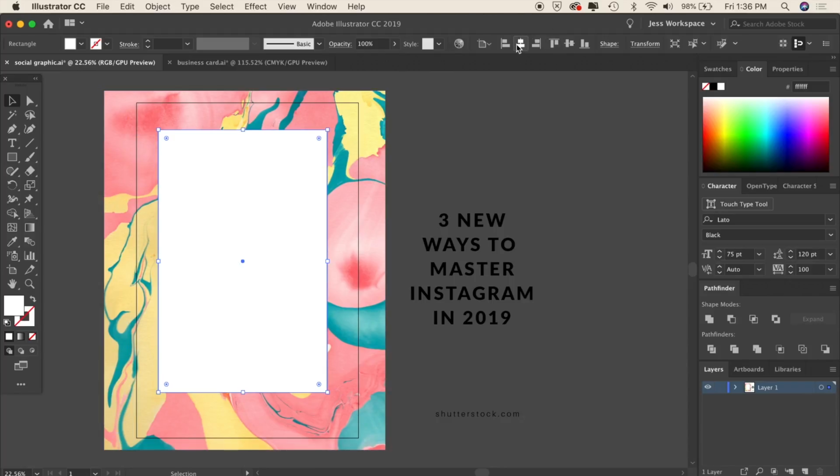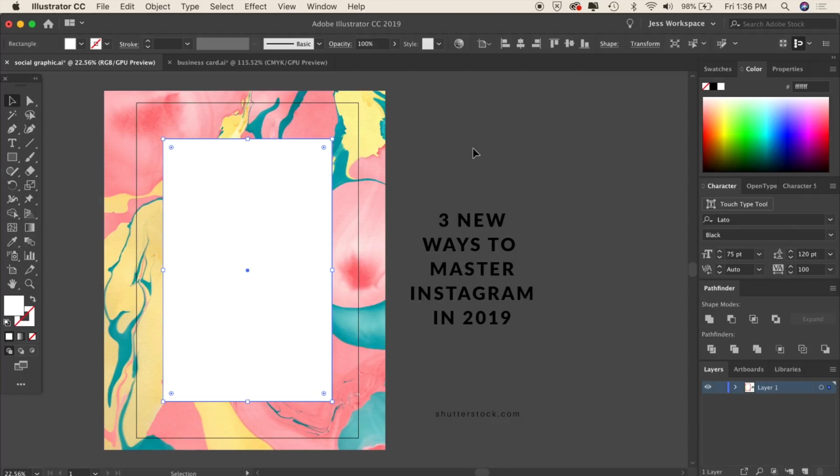So now we're going to go here to horizontal align center, and then I'm going to click vertical align center. So now I want to change this opacity a bit. I'm going to just change this opacity to about 75 because I want some of the texture to still come through, but I also want my text to be very legible.